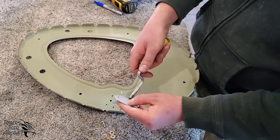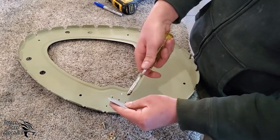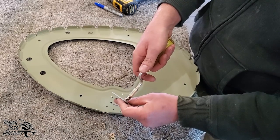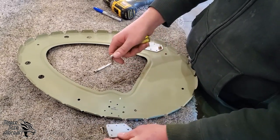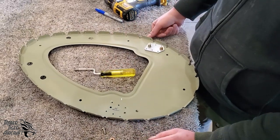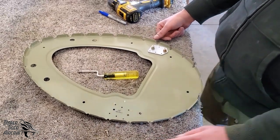And once that's done, we'll bolt everything back together like it was. And we'll put some rivets in. Once the rivets are in, we will remove the bolts and we can continue skinning the fuselage.